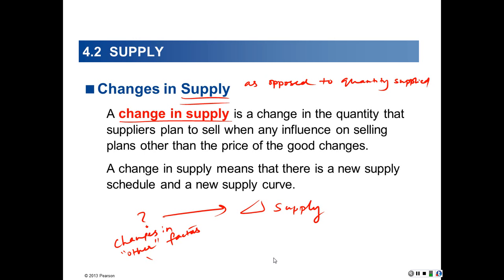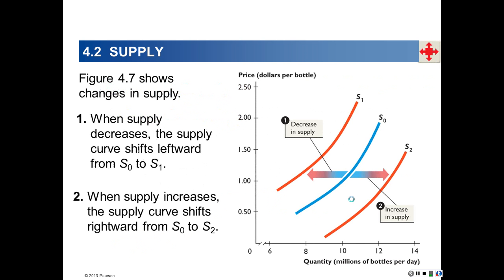Right? Now, what does a change in supply entail? It says here, a change in supply means there is a new supply schedule and a new supply curve. Right? And what's the idea here? Now, given that you know that demand curves shift when there is a change in demand, this won't be difficult to understand at all. It's pretty much the same idea. At a price of, let's say, $1.50, firms in this market, assuming this is market supply, used to produce so many million bottles of water. Let's call it Q1. Okay, let's say this is where we are to begin with.